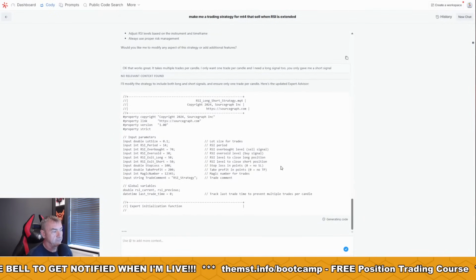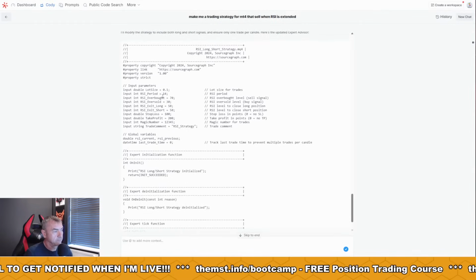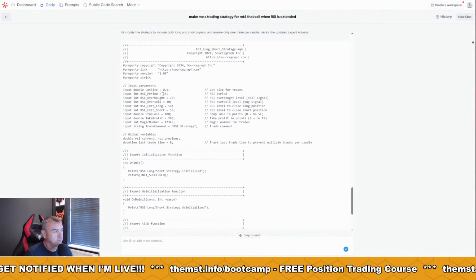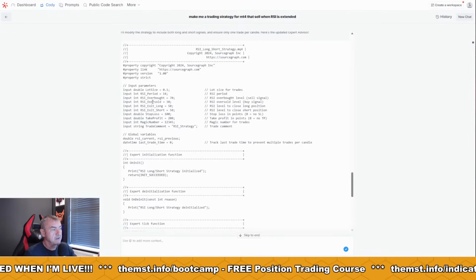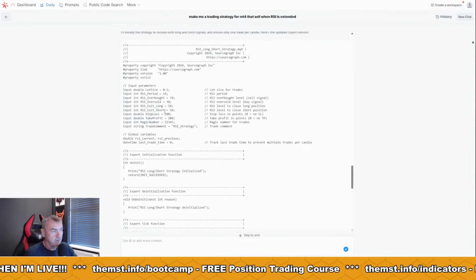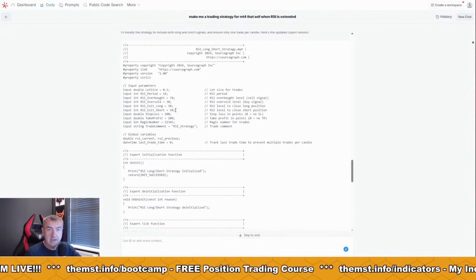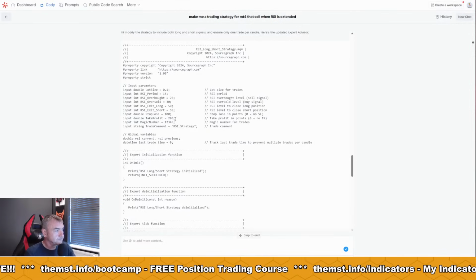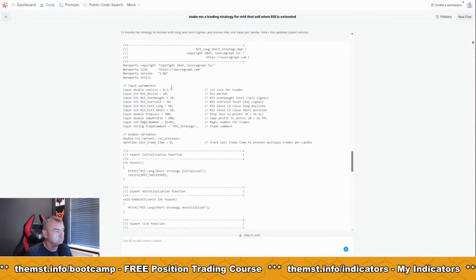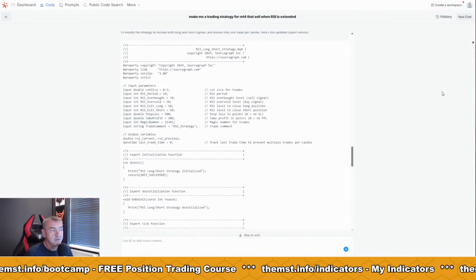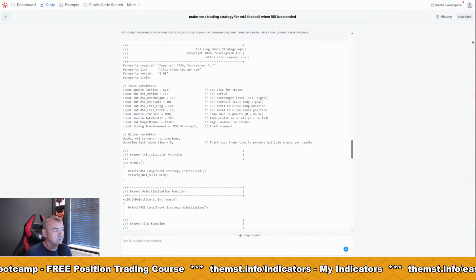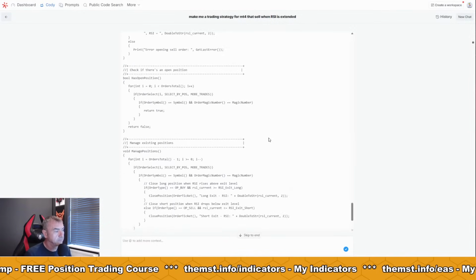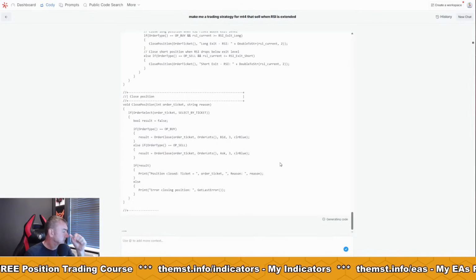And then as you can see now, we've got new inputs being formed there. So the RSI period is 14, overbought is 70. It's now given me oversold at 30. And I've got a long and a short exit, which is that 50 level as well. Yeah, stop loss, take profit, still the same. So everything else is the same, but it forgot to give me long signals. So I just said, give me some long signals and only take one trade per candle. Yeah, so it's completely rewritten that code for me.